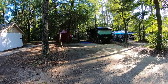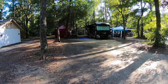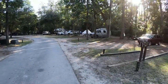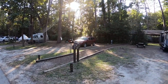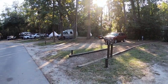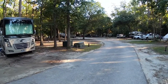This is a big Winnebago Class A — it sits way back in there with plenty of room. You can really get a lot of big units in here. They do have some playgrounds for the kids as well. There are quite a few bathhouses throughout the park with showers, and some have laundry facilities. The bathroom right next to us is a new one they built — it's actually air-conditioned. It's really nice.